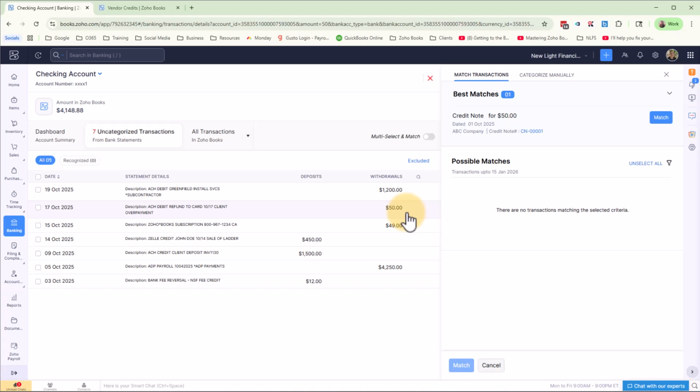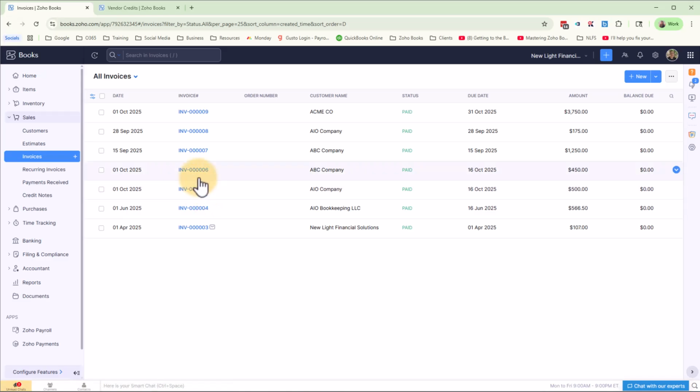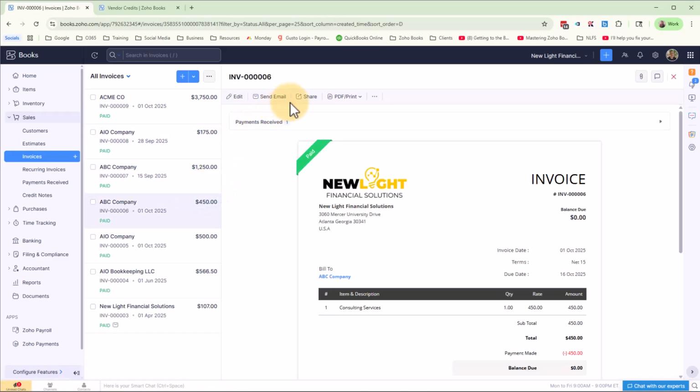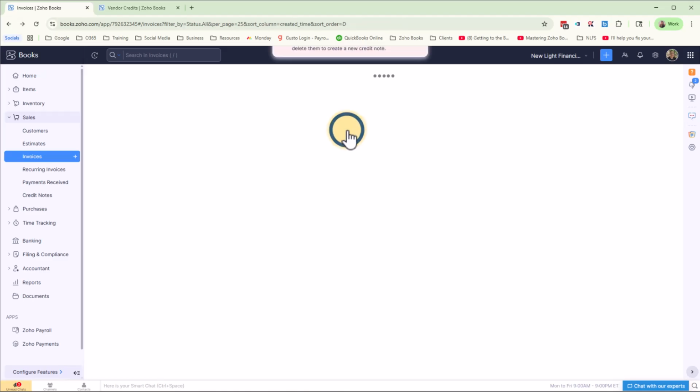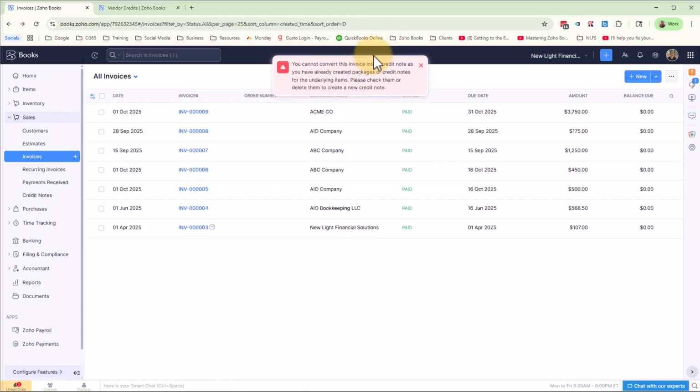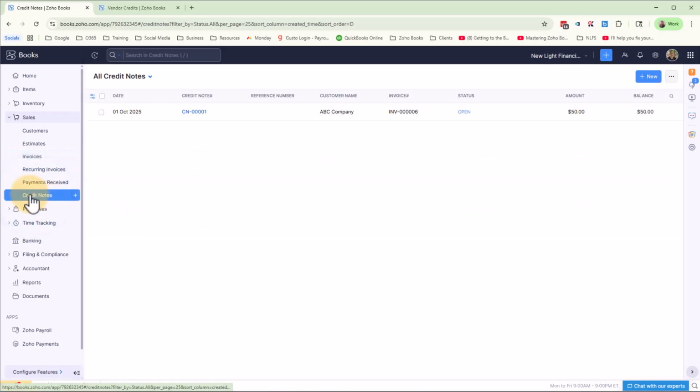What you'll want to do is not log this as an expense. Refunds should not be logged as an expense, but you will want to make sure that your sales reduces by this amount because you are giving money back from a sales account. So you'll see here that I've already put in a credit note, but you'll go over to sales. My preferred and recommended way is to start from your invoice, select whatever invoice you're looking to refund, and create a credit note from that particular invoice. You'll see that show up here on the credit notes.